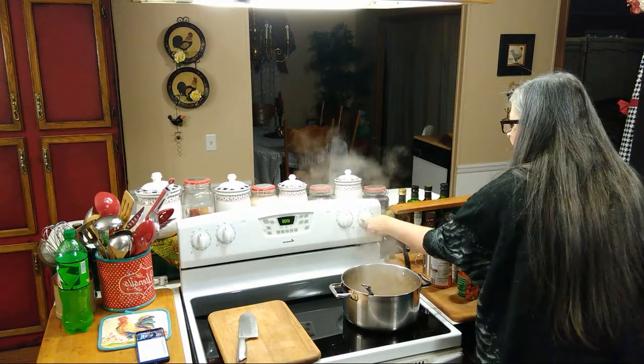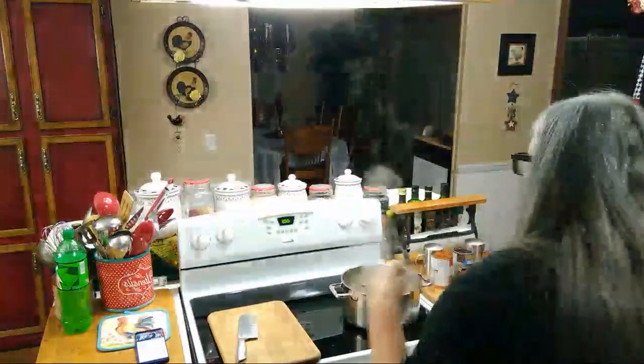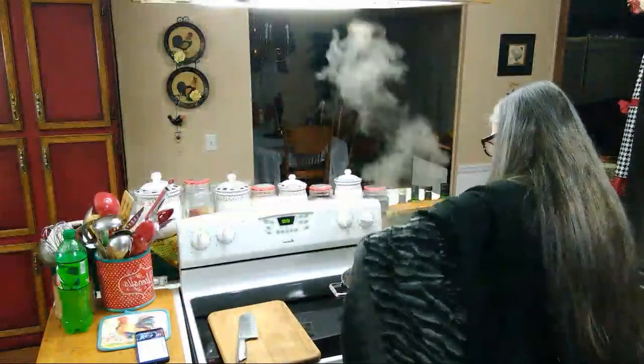So now we're going to turn that heat back. Going to go over here more to the medium towards low setting on your smooth top. That would be about between a four and a five. So I've turned it down. Give it one more stir here.